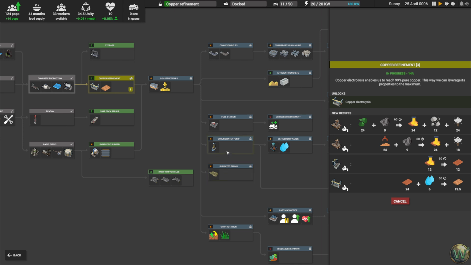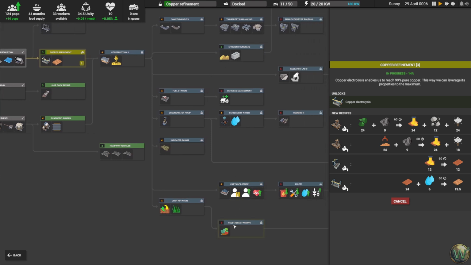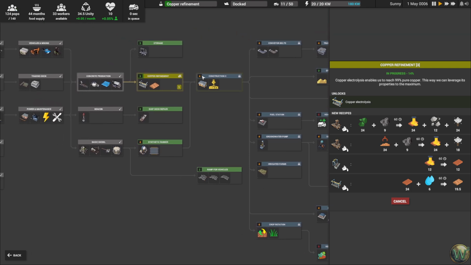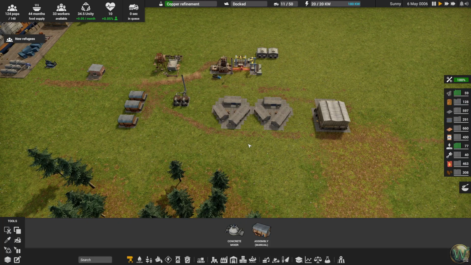Irrigated farms, groundwater pump. Efficient concrete. Vegetables farming. What do the little numbers mean? Is that like a difficulty relative to where we're at? Ramps for vehicles, too. That could be useful.